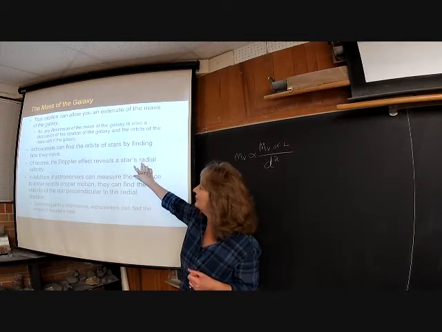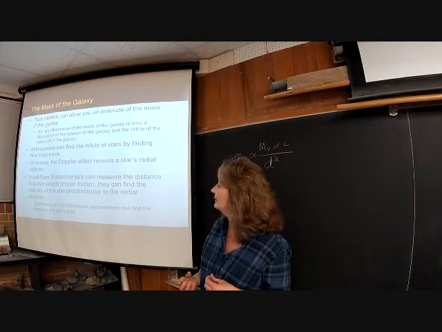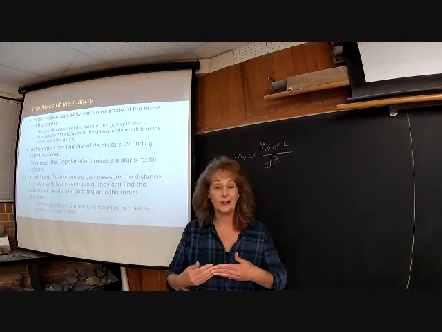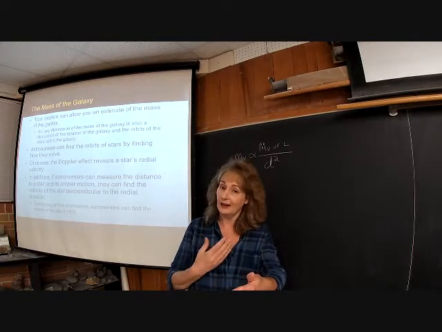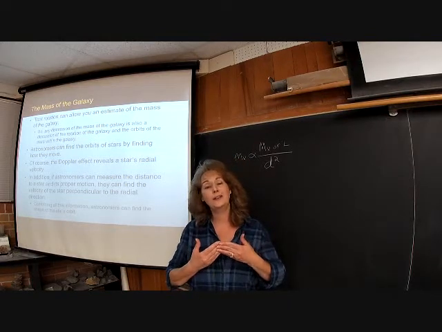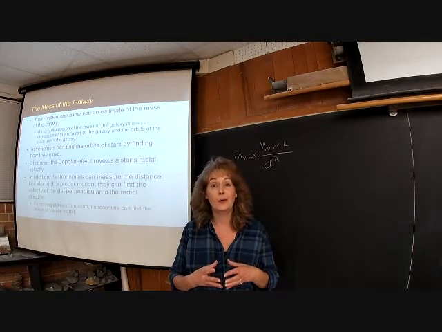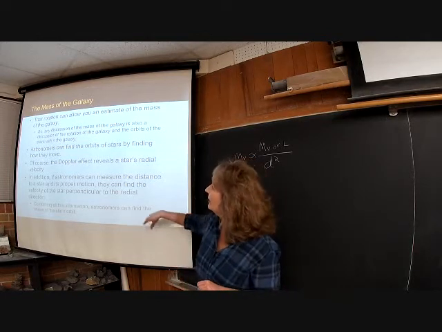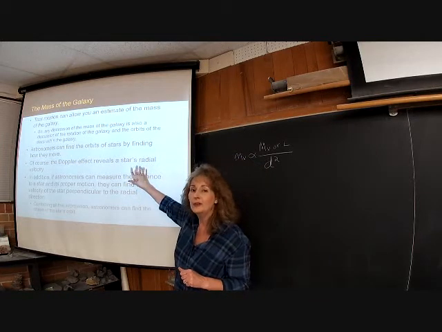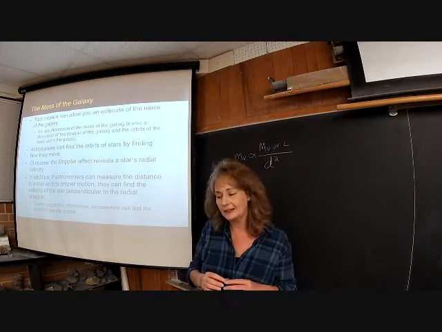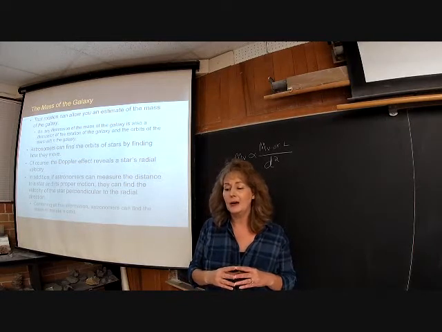Looking at how they move, we can also use the Doppler effect to reveal the radial velocity. So a star coming toward us, the observer, or away from us, and what is happening with this speed, the orbital speed, the radial velocity. And so there's a couple of calculations. I don't know that I necessarily need to write that all out.